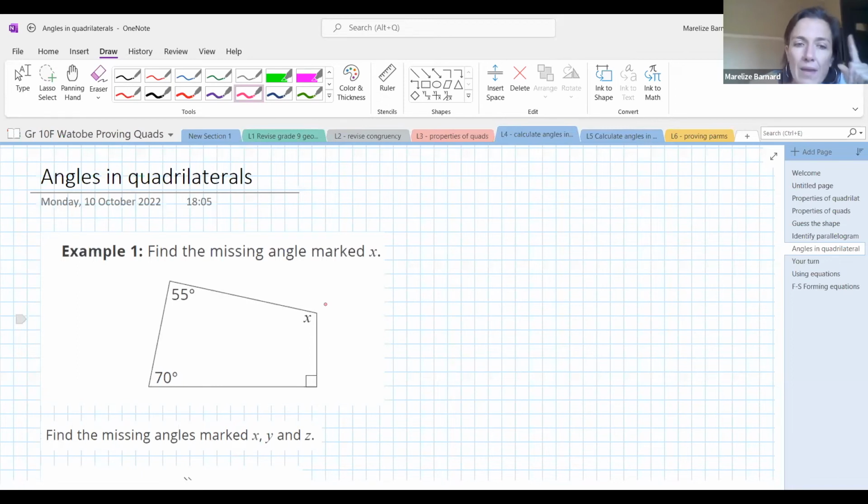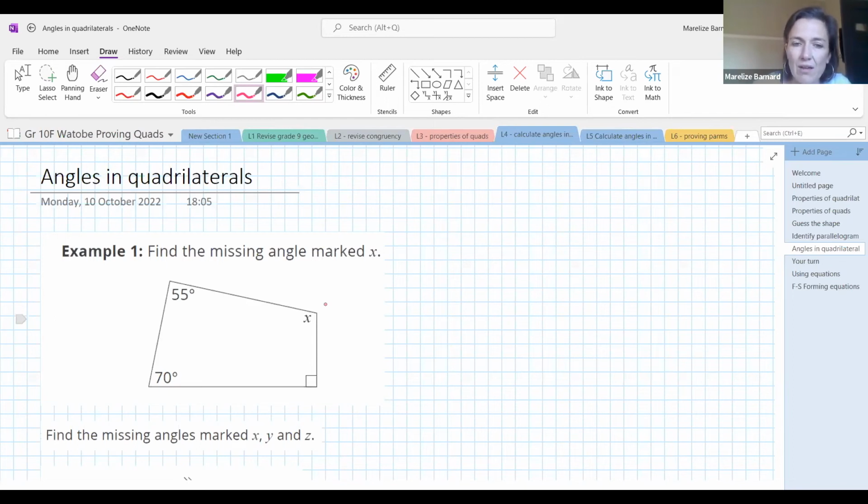We can't say that this is a trapezium, because what do we need for it to be a trapezium? One pair of opposite sides must be parallel, and we don't have it here. So one thing you can't do is make stuff up. You have to only deal with what's in front of you, not what you wish was there or guess was there. You can only deal with the facts. You're like a lawyer. You only deal with the facts, or a judge. And the facts are that we have a quadrilateral. It's not a special one. No special features are indicated, only that it's got 4 sides and 4 angles. So all we can know is that the angles must add up to 360.